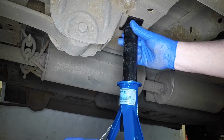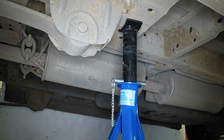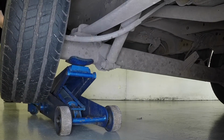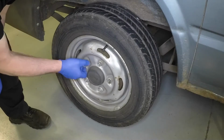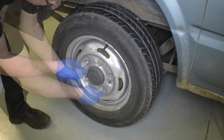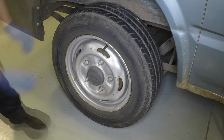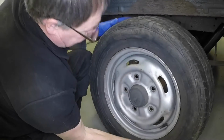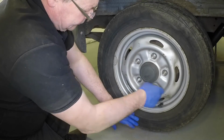Support the vehicle with an axle stand under the adjacent chassis member. Fully unscrew the nuts and remove the wheel. Locate the wheel over the hub studs, then refit and lightly tighten the wheel nuts.